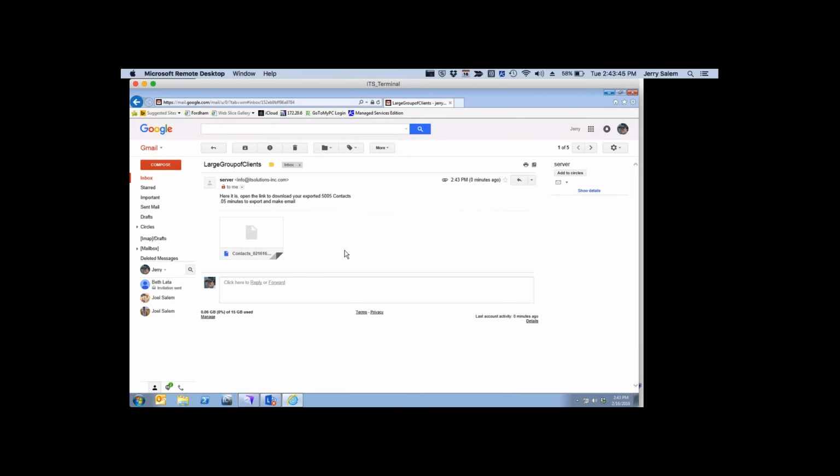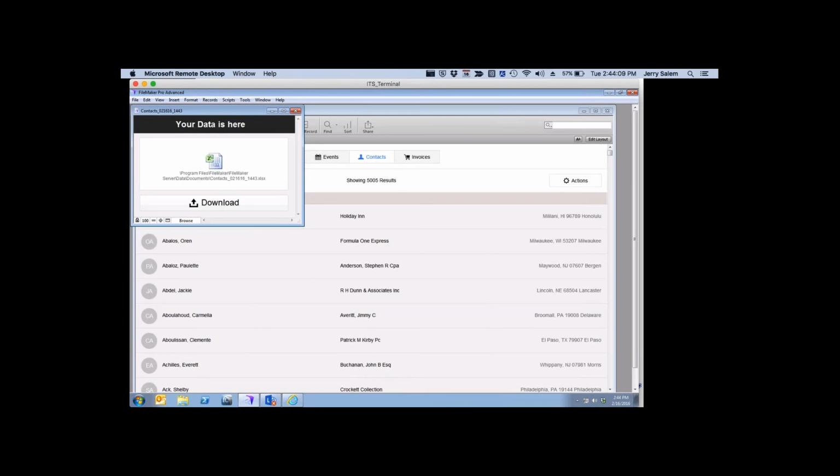Now remember, in a production system, this could take half an hour, 2 hours. It could take a really long time. And in general, this takes maybe 3 or 5 minutes on a very large solution. So significant savings of time. I'm going to download, and I'm going to open. And what it takes me to is a dialog box.